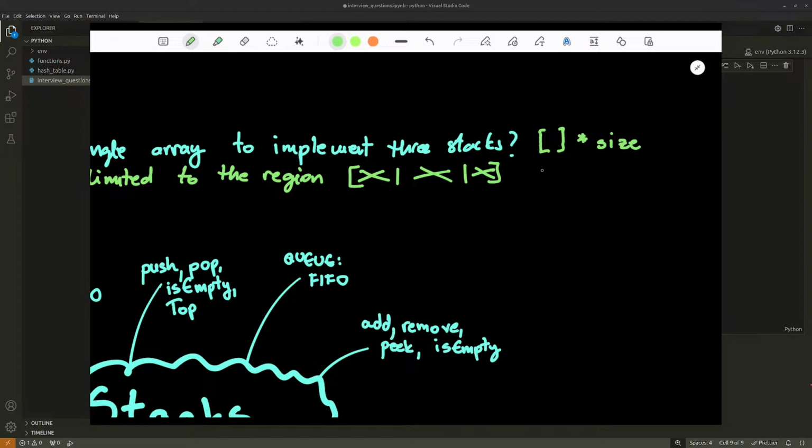Also, we need to have not only the size that we are providing in the constructor, we also need an internal self.size that will be part of the class itself. We need pointers that will point to the top element for each stack, and we need the starting indices.